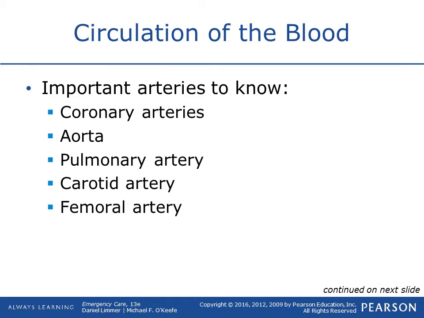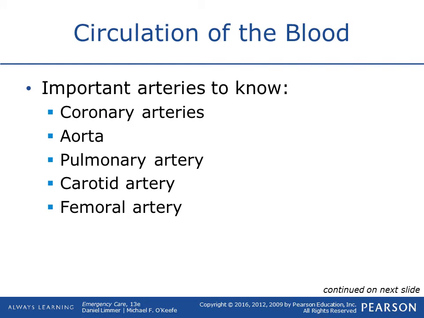With the circulation of the blood throughout the heart and throughout the body, there are some important arteries you need to know. The coronary arteries are the arteries of the heart. The heart has its own circulatory system, so as blood is pumped out through the aorta, a little bit of blood comes out of that into the coronary arteries and just circulates within the heart. So there's nothing that actually leaves the heart that pumps right back into the heart to circulate it.